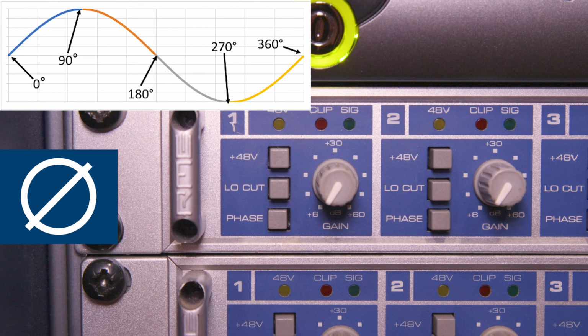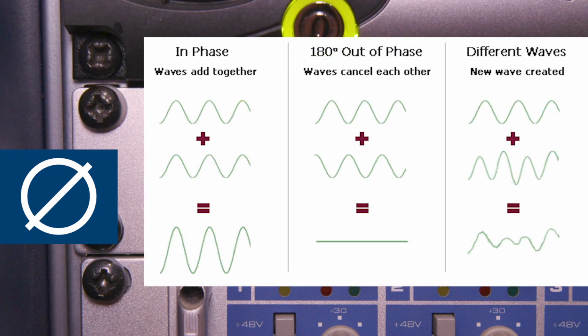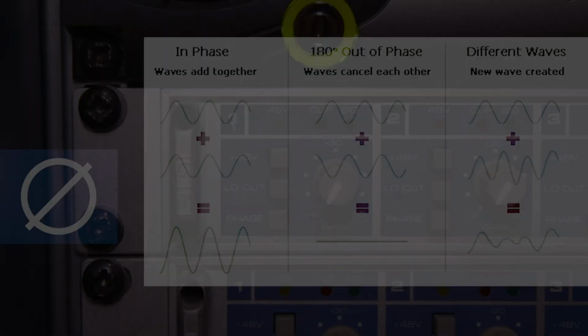Sometimes waves from sound sources will arrive at different microphones at different points in the cycle. This is known as phase difference. If the phase difference between the two waves is close to 180 degrees, the waves are known as out of phase. This results in a thinner and less pleasing sound when the waves are combined together. To solve this, we use this button to invert the phase on one of the signals. We will discuss phase in greater detail throughout the course, and we'll see its effects when looking at drum recording.